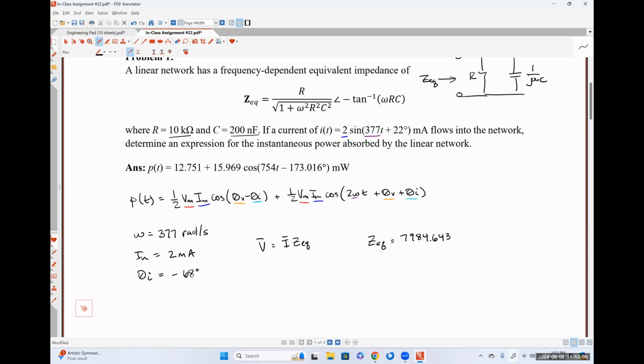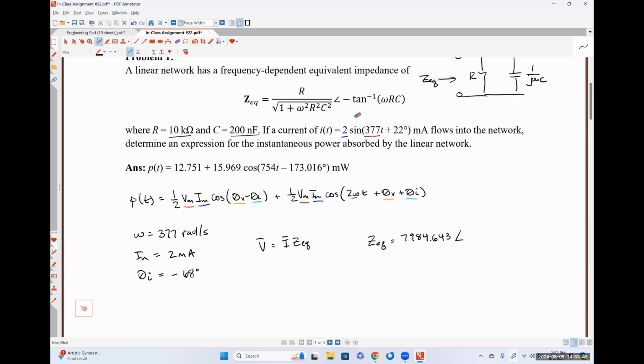7,984.643 and some change ohms. And I know that number to be correct because I recognize it from the past several years that I've been using this problem. Just as a heads up, one very common mistake that people seem to make is forgetting that they need to square things. Your calculator can sometimes run out of memory. I know that mine did, so I had to break this calculation up into two different parts. But the correct answer for that part is 7,984.6.